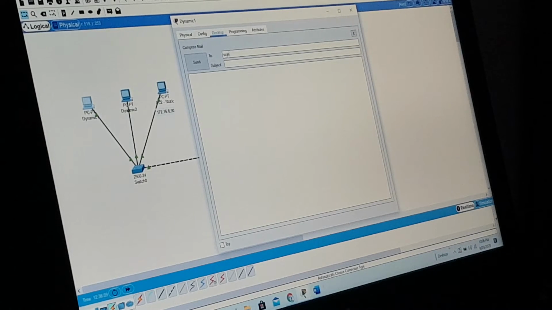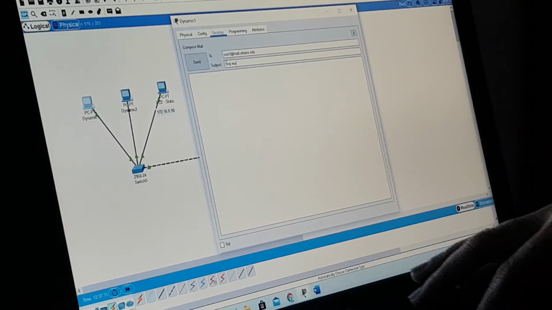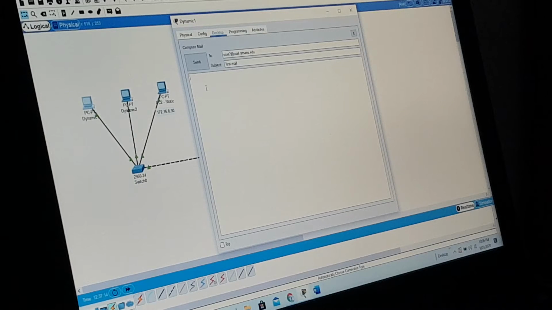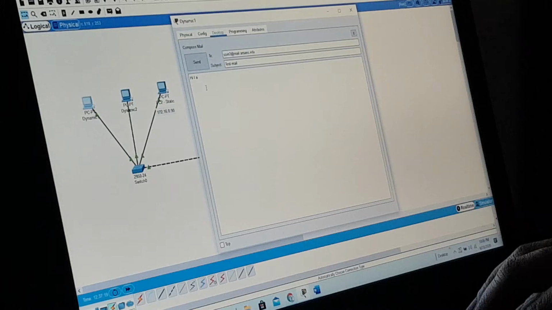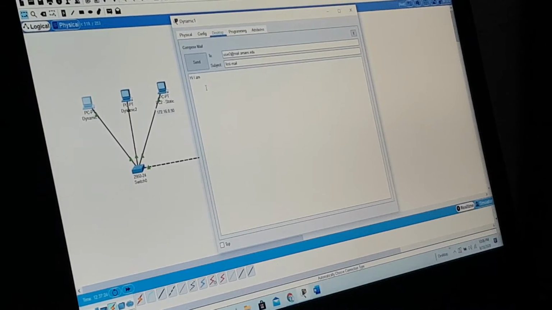To user2 at mail.amice.edu, and the subject is test mail. Hi, I am Tunit 1.